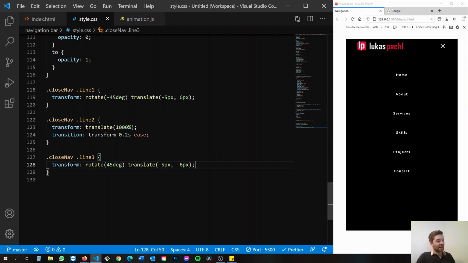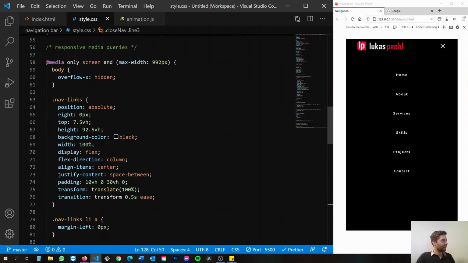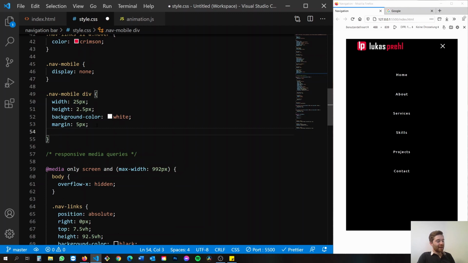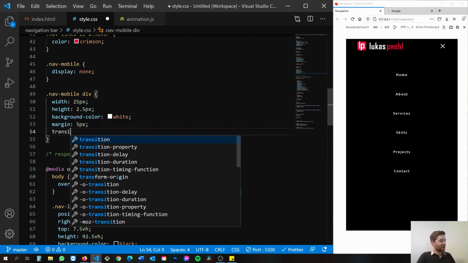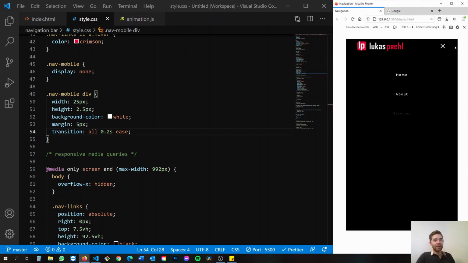One last thing, to make this transformation look smooth, we go up to the nav mobile div, which should be right here, and add transition all 0.2 seconds ease. Let's take a look at what this changes. Perfect. Now it looks really smooth.